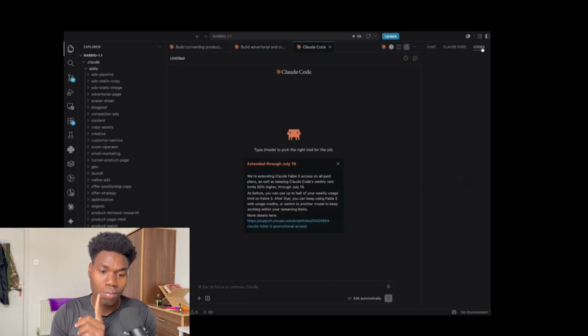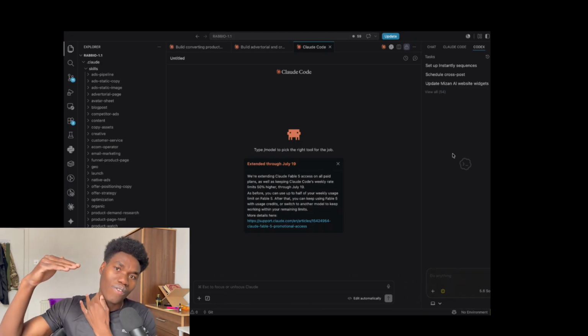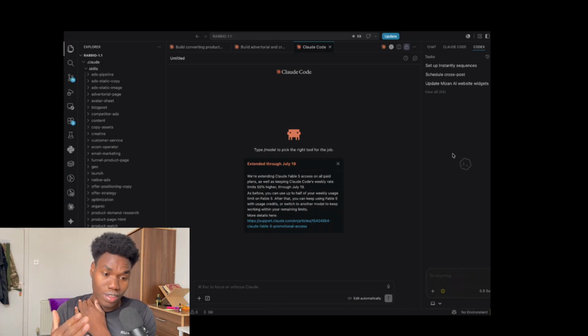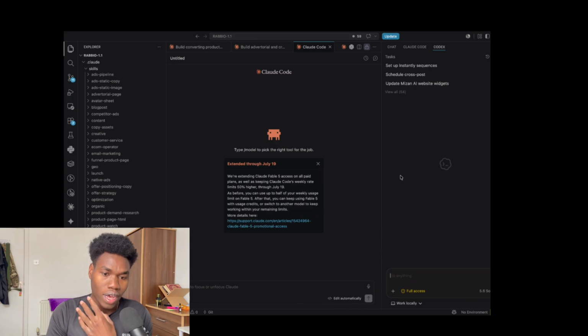Look at this. I could open ChatGPT. This is Codex. I could open ChatGPT and ask it about something else to build me something else. Maybe I want to use ChatGPT for research, or use ChatGPT for images, since ChatGPT could create images, but Claude Code on its own cannot create images unless you connect it to external tools like Higgsfield or Nano Banana. But ChatGPT itself has something called ChatGPT image, right? We could create images with ChatGPT. But I don't want to create images for now. We are just going to use Higgsfield. So let's see how these agents are going to come back.